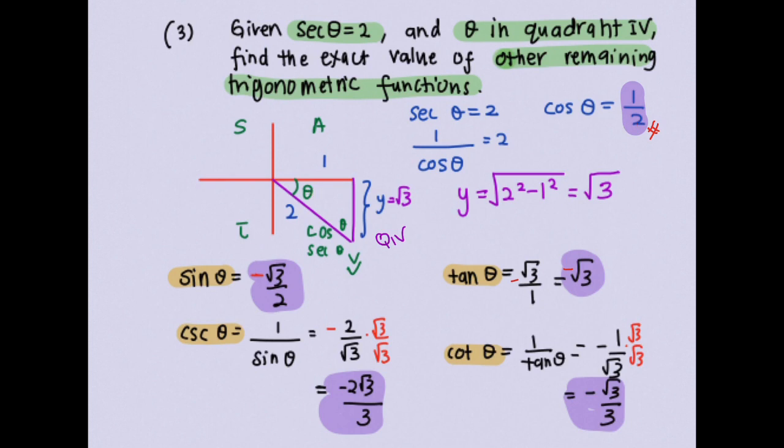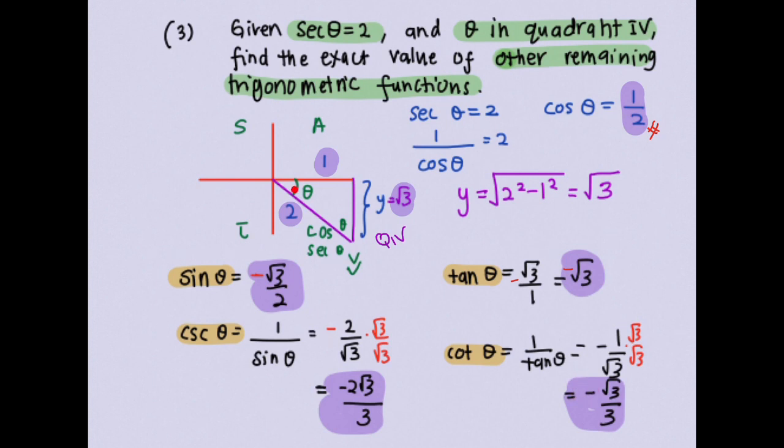Let's fill in cos theta. Adjacent is 1, hypotenuse is 2. So we can find out what is the opposite side, which is just use the Pythagoras Theorem. So square root of 2 squared minus 1 squared, this is square root 3. Therefore, we have found out that this value is 1, hypotenuse is 2, and the opposite side is square root 3. So now let us find sine, cosecant, tangent, and also cotangent. So we know that sine will be negative, cosecant also will be negative, tangent will be negative, and also cotangent also will be negative value.